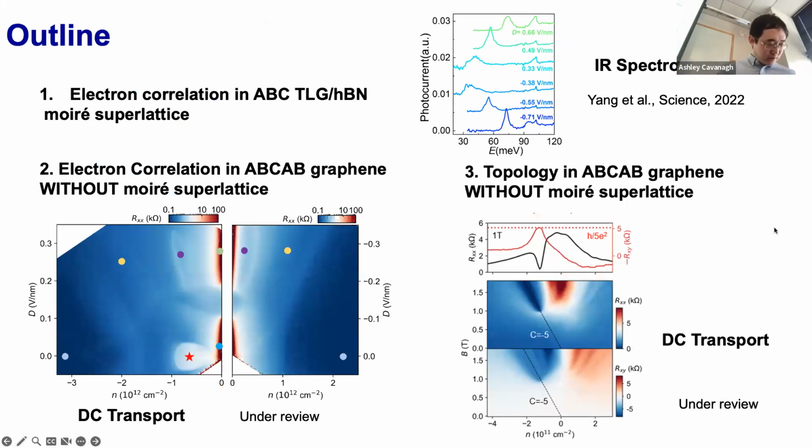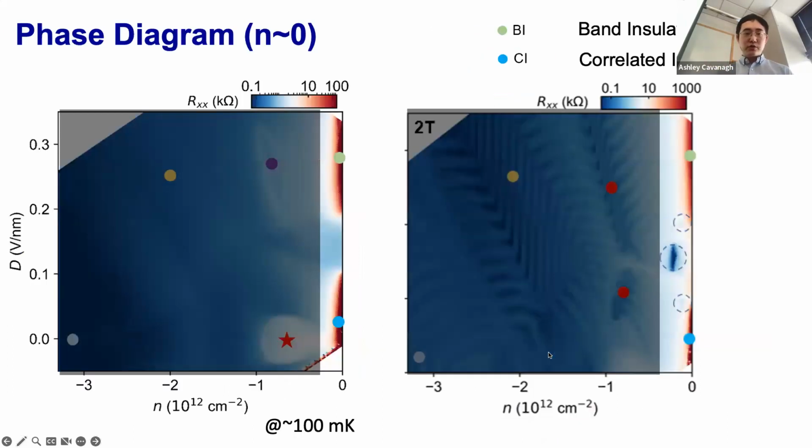Okay, so let's see, I have 10 minutes. That's what we have observed in the doped pentalayer graphene, and we focused on the phenomena in the bubble. The next thing I'm going to show you is what happens when you go along the electric field direction and keep the sample pretty much charge neutral. So you see, put the shades on this doped region and just focus now on the region close to charge density equals 0. As you see, at D equals 0, N equals 0, this is just pristine pentalayer graphene.